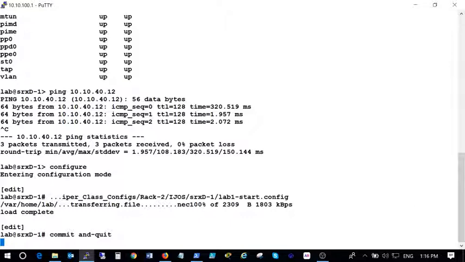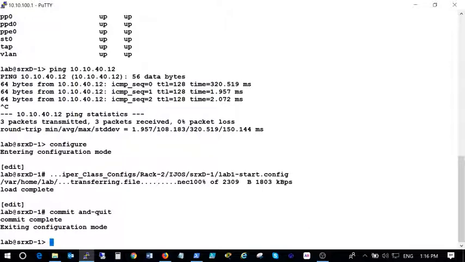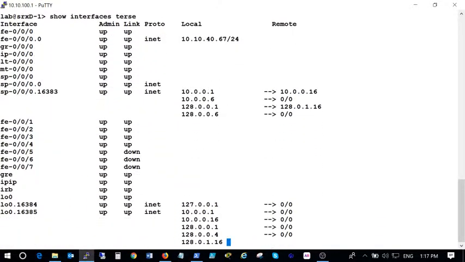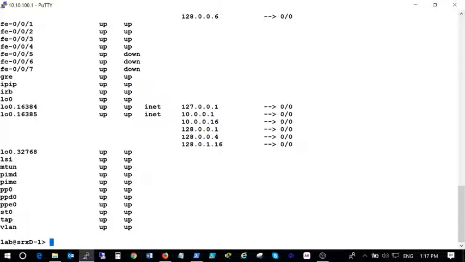So we'll do this commit and quit, and then do another interface check, and an SSH check, and we'll see where we go. Show interface terse. Look at that, there's the right config, looking good.